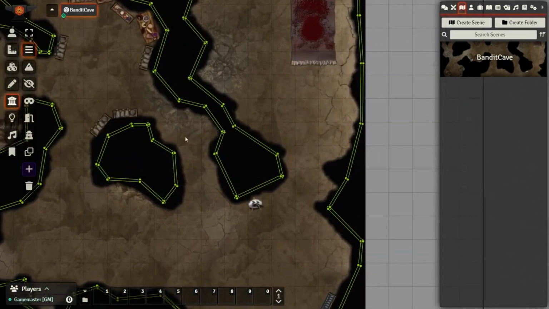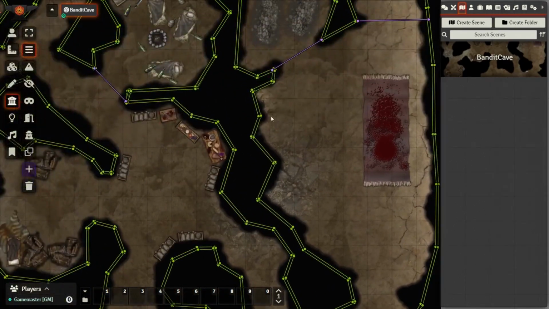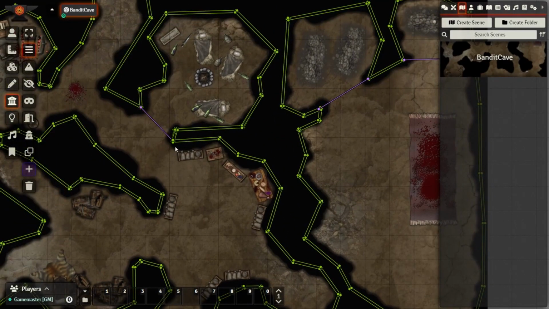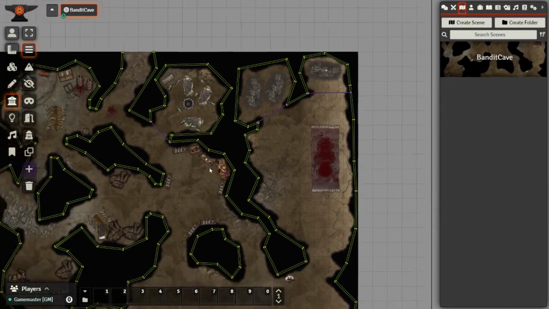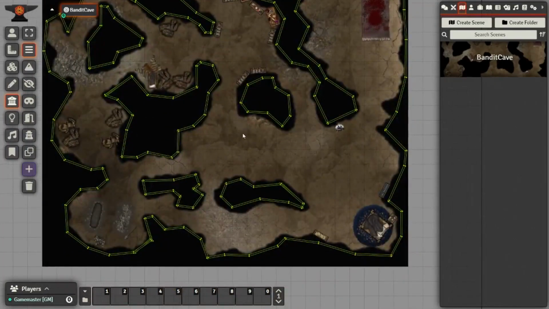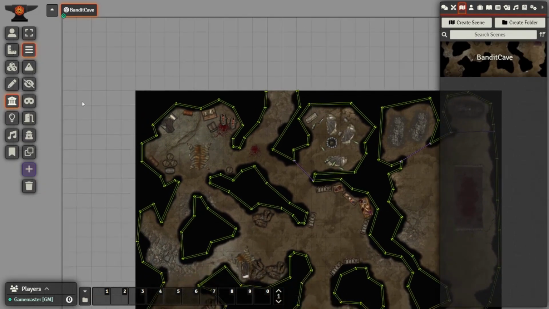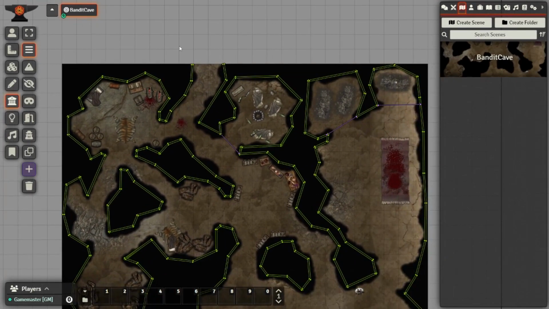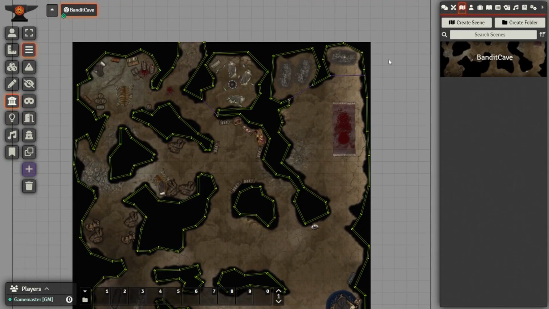I use this technique of a double green line. It works better with internal walls, but basically the players see through the first green line, but not the second. So it gives you a little extra depth with walls. We see our ethereal walls right here. That'll block line of sight and such, but not movement. So that looks good. We also have this little space around, so we can pull things off the map without hitting a wall. You could technically go right up to the edge with these maps, but I found having a little border space works well.